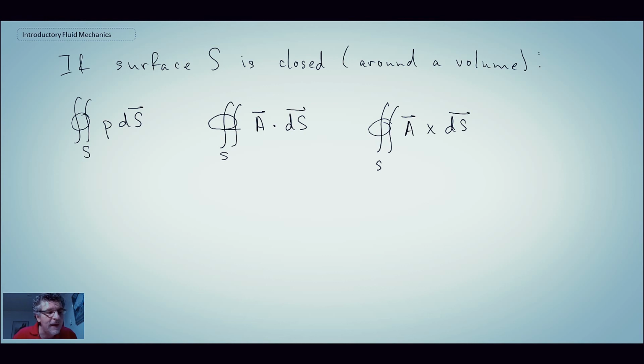In the first case, that would be where you have an open surface where it doesn't close upon itself. So those are surface integrals. We use those periodically within fluid mechanics, and it is the middle of looking at line integral along a curve, surface integral, and volume. So the next segment we'll take a look at volume integrals.